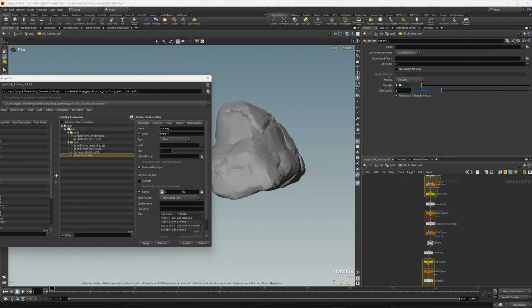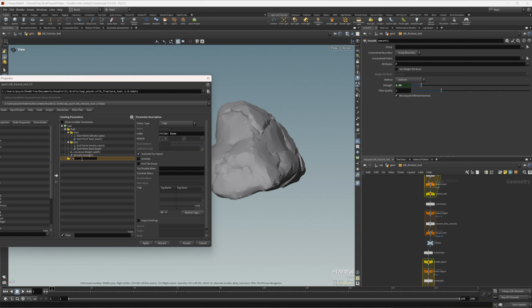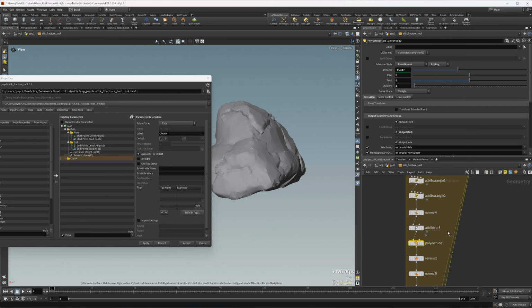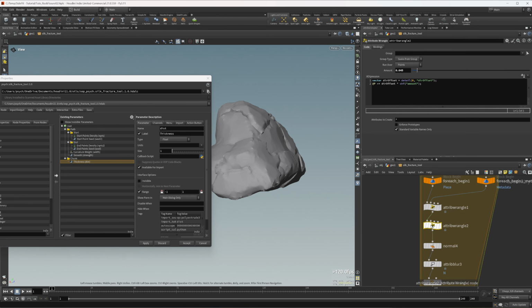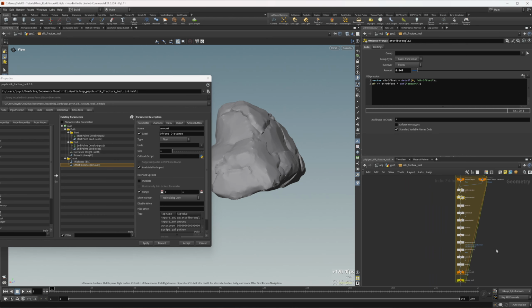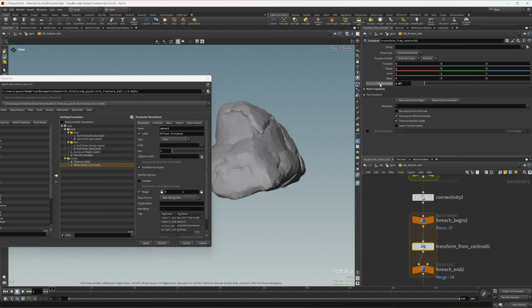Next, I create a chunk folder. Here, I expose the chunk thickness, the offset distance, which is the random displacement per chunk, and the final scale amount for chunk variations.